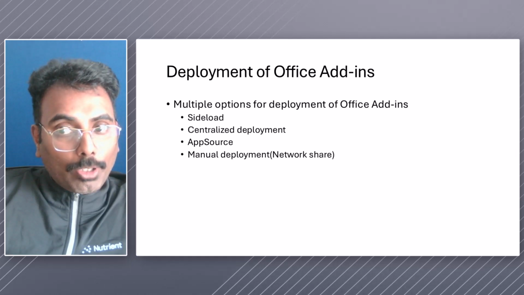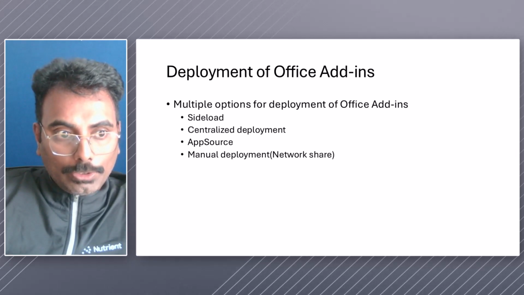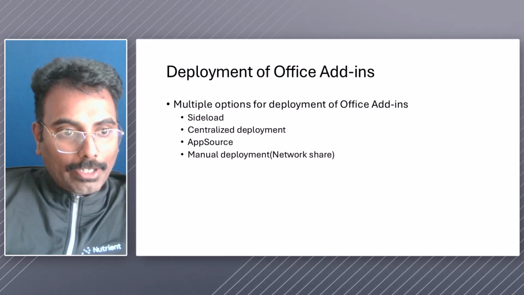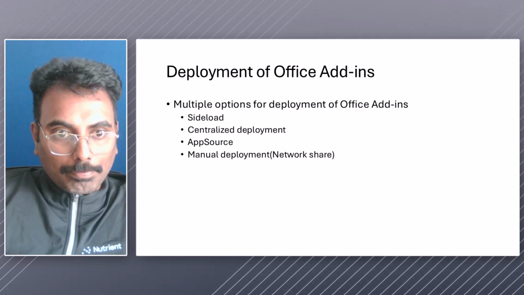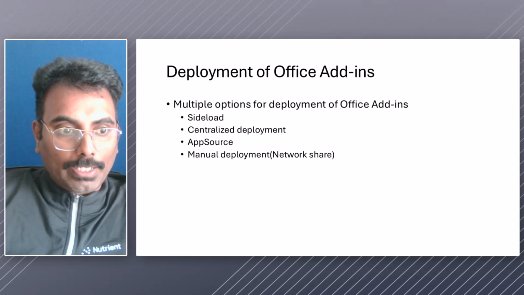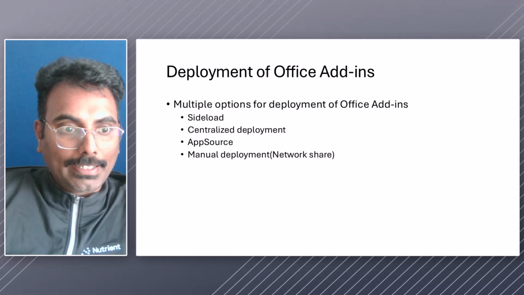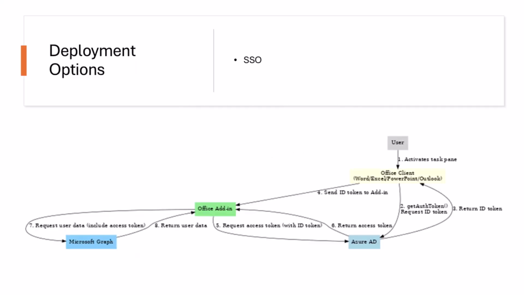Next, you can deploy it to AppSource and you can earn some income. If you have a good idea, you can also productize it. And then you can manually install it, for example, pass the manifest file to everyone over the file share and they can go ahead and use it. However, we will look at the SSO bit.